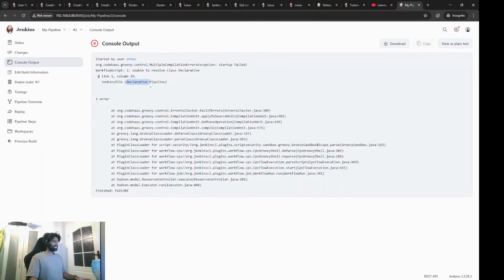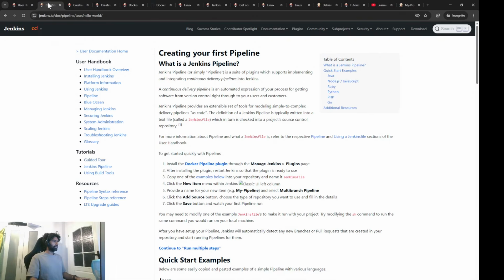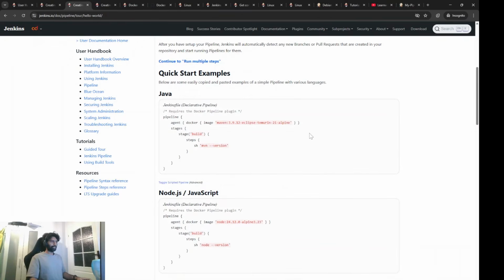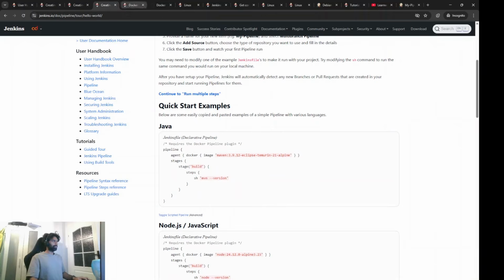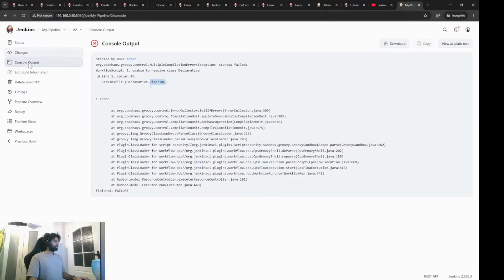Jenkins declarative pipeline. Looks like there is a small error, I guess, in our pipeline. Where is that? Okay, here. I'm going to toggle scripted pipeline advanced. I know what the problem is here. Let me go back here.